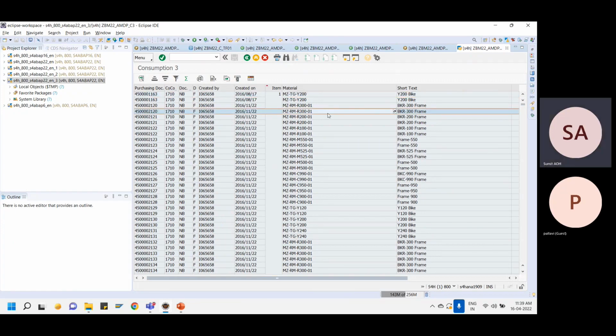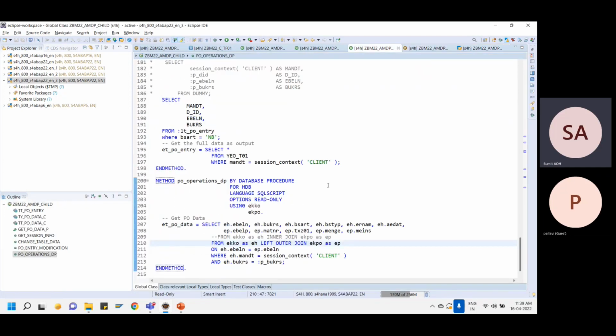Luckily we have purchase orders with all the lines always, so we don't have any purchase order without a line. That's a good thing. But as it's a left outer join, we can expect that a purchase order without a line item can also appear over here.